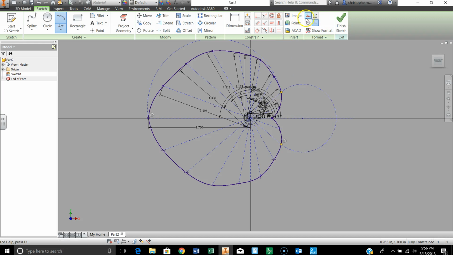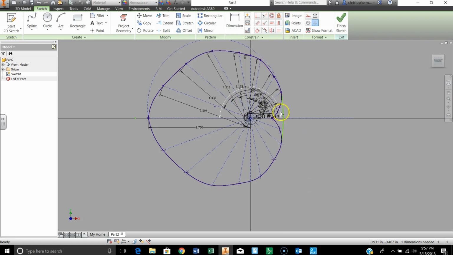No, that's not what we want. Let's try that again. Let's make sure construction's off. Let's try a different kind of arc. Let's go 3-point. Go from here to here. And then we'll just kind of smooth her out a little bit. Something like maybe that. There we go. And now our cam will come around and instead of dipping into here where the follower might get caught, it'll just kind of smooth its way across.